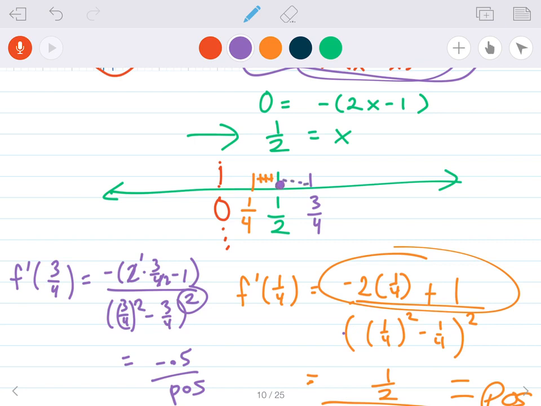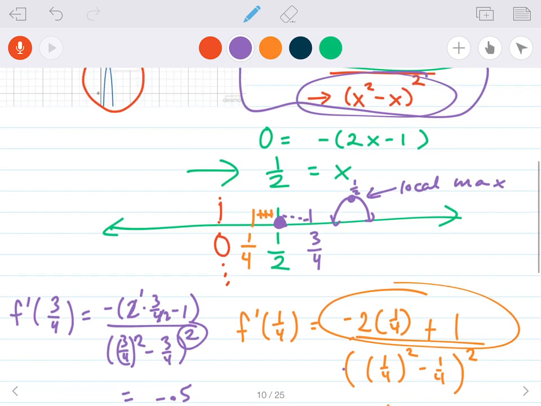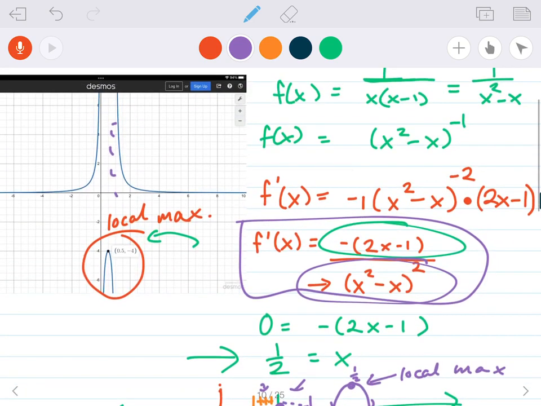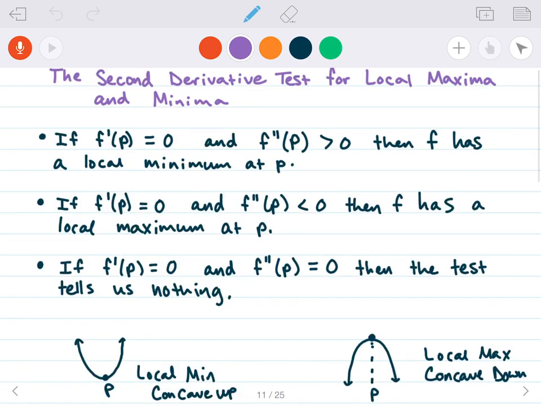And so we're changing at x equals 1/2. We're changing from positive to negative, which tells me I'm going to have a hump that looks like this. So I have a local max at x equals 1/2. We verified that analytically because I'm going from positive to negative numbers pretty close to 1/2 on either side of it, depending on what you mean by pretty close. But anyway, there it is, our local max. Let's do some more examples.